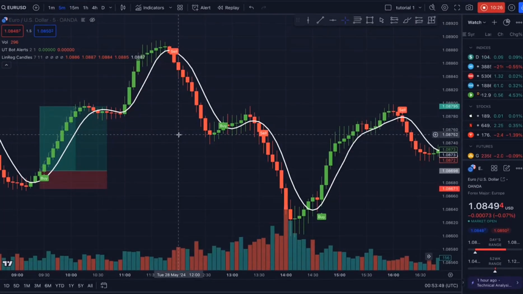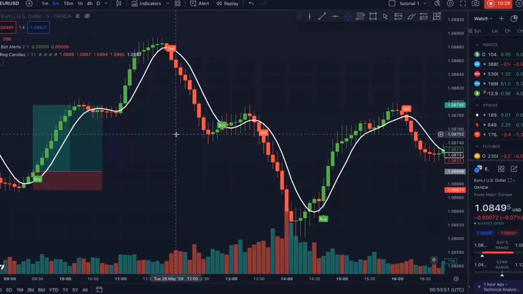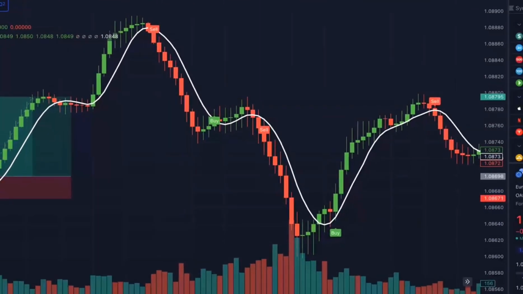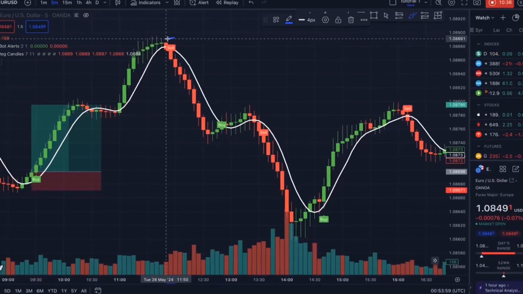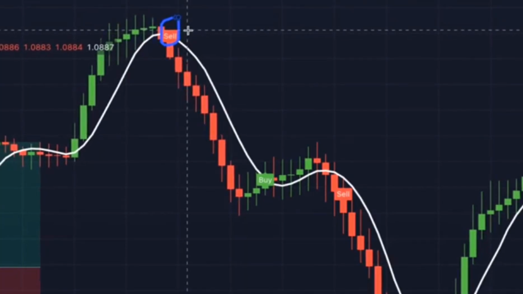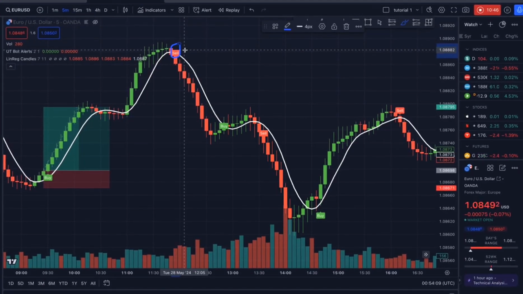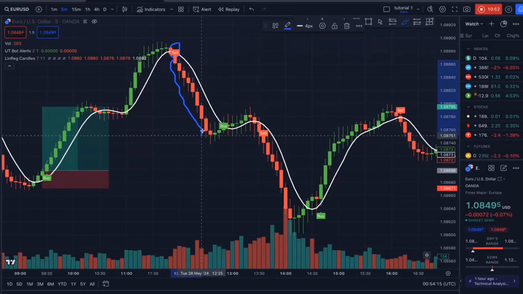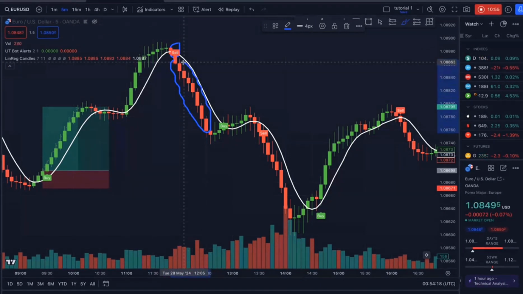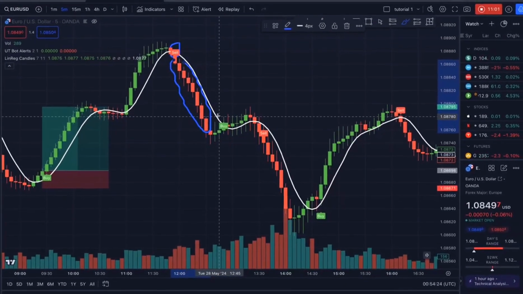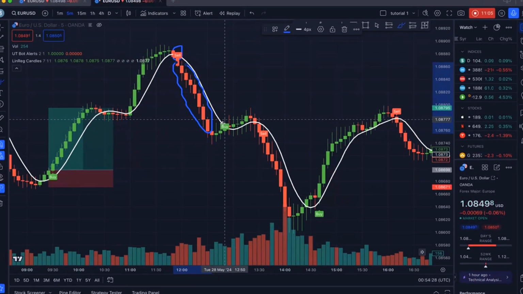For a short position, we follow these steps. The UT-bot alert prints a signal, and we have it here, the signal for sell. Now the linear regression candles, these candles over here, are below the white plot line, as we can see. So now both conditions are met.